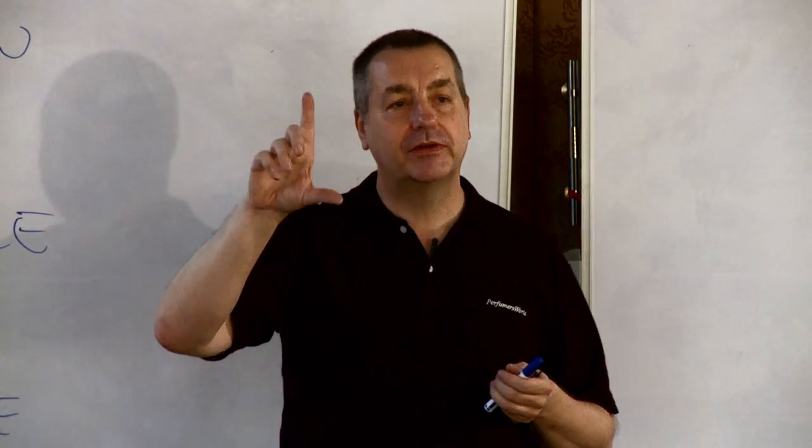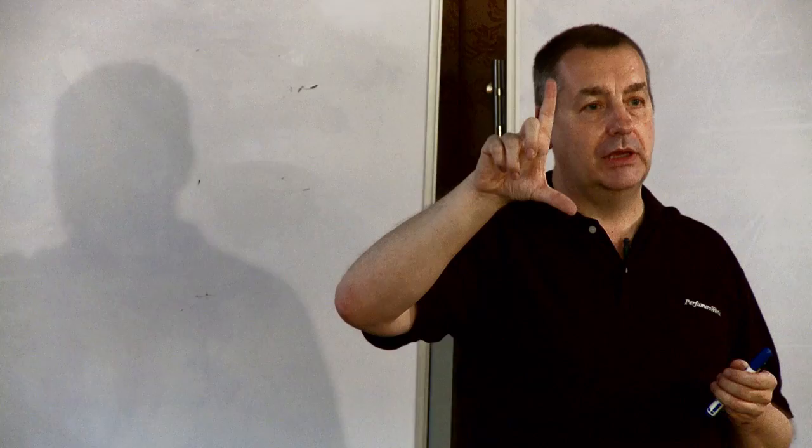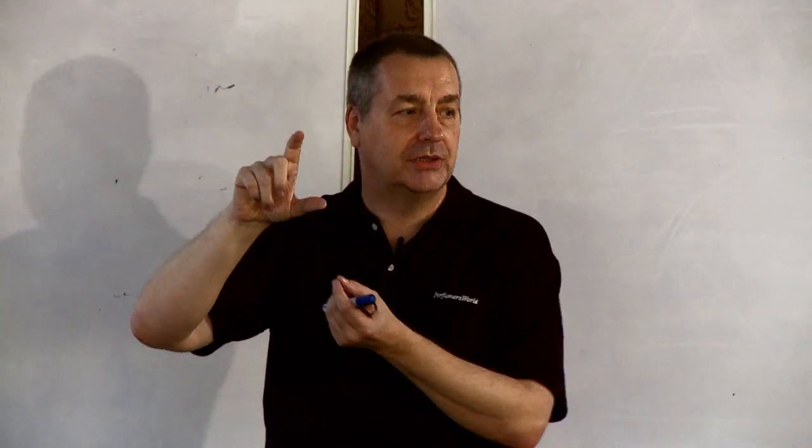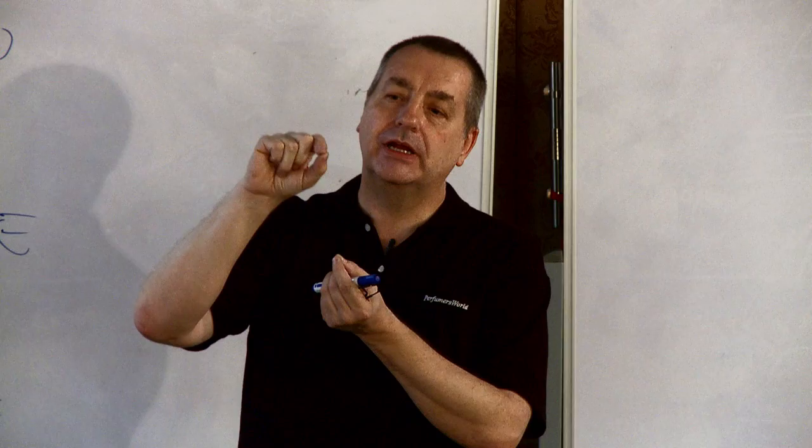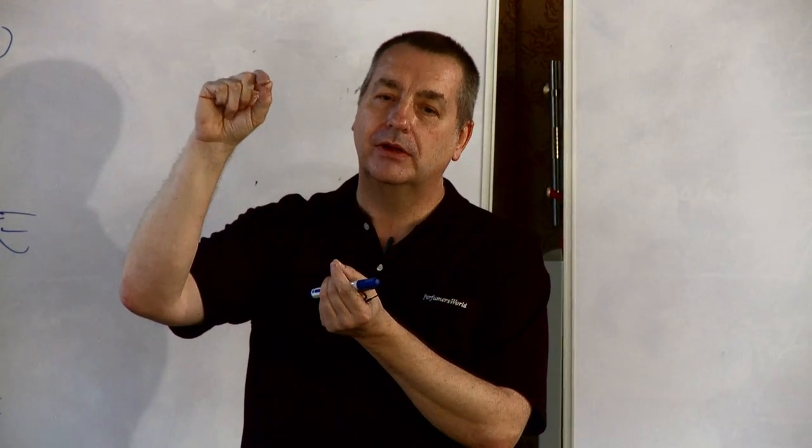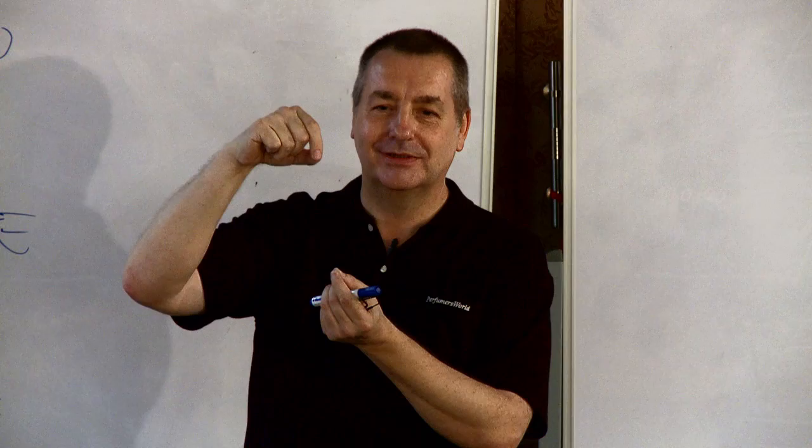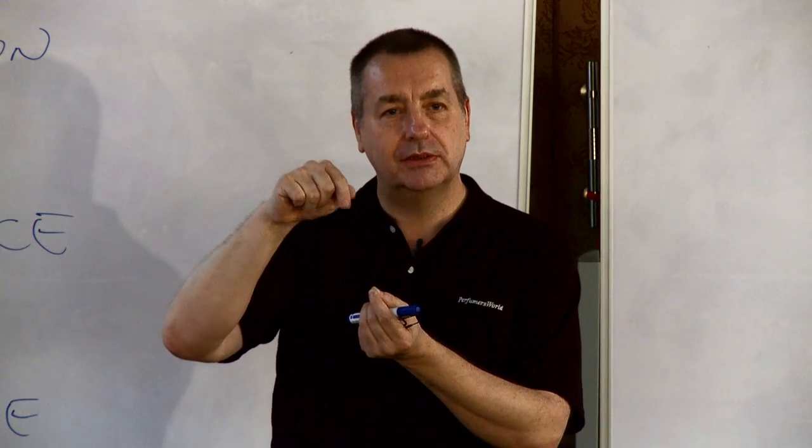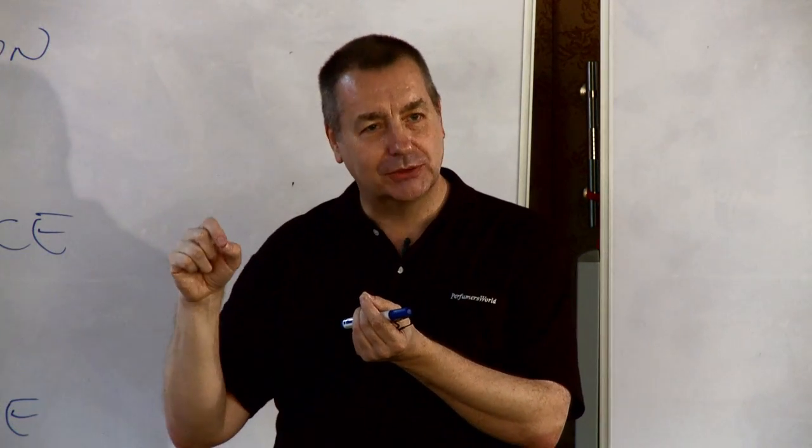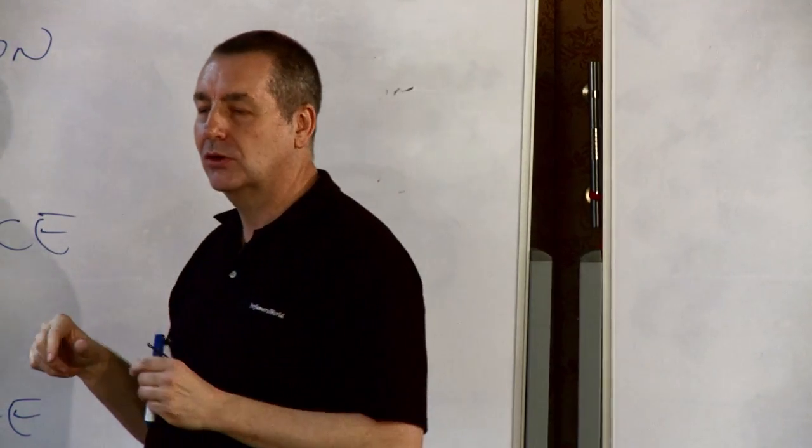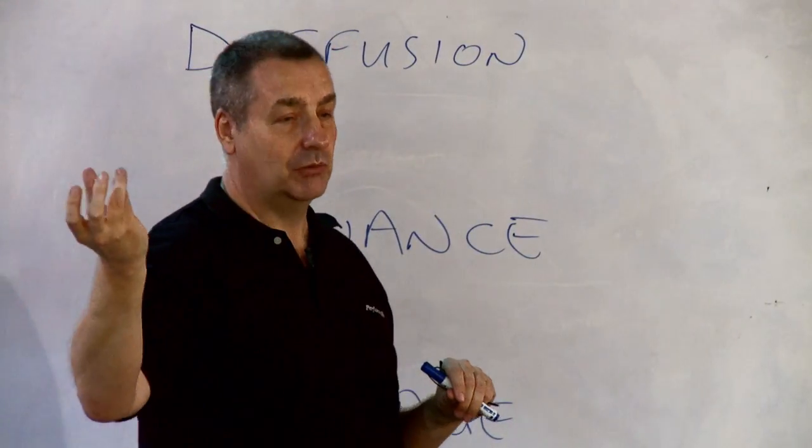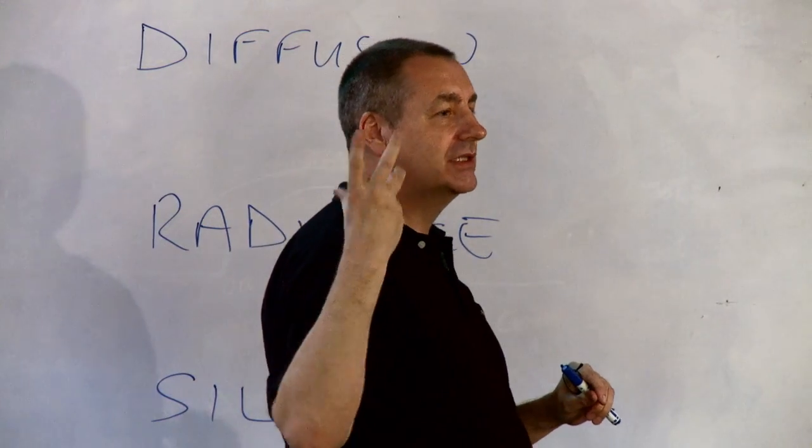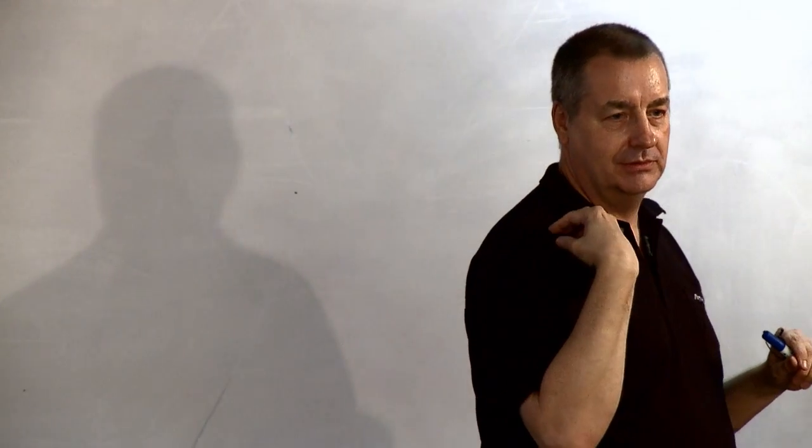So anybody that's kept a vanilla pod at home, if you get it in like a glass tube, what happens is the vanillin from the vanilla pod collects around the glass. The crystals grow around the glass, because the vanillin changes from a solid to gas and then back to a solid. So sublimation could well be that the vanillin, which has this good silage, is a vapor, finds your clothes, and then sticks to your clothes, turns back to a solid, so it travels with you.